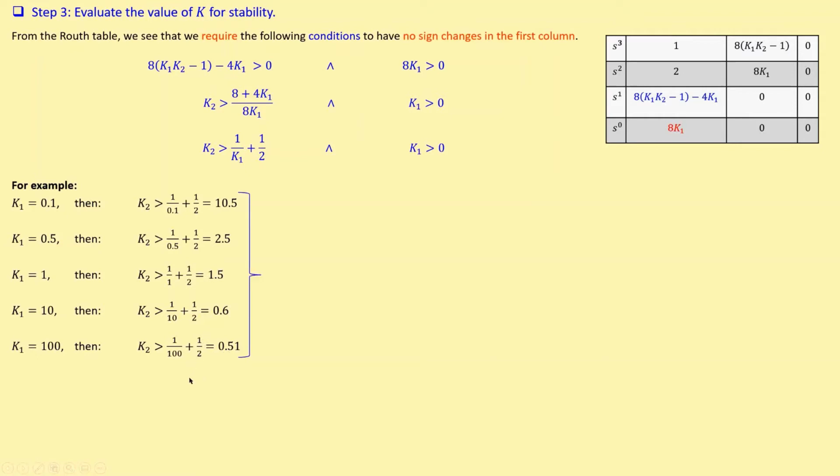So if I now collect this, of course, I can continue up to maybe 1 million, but you see already a pattern. I say the following pattern. If K approaches infinity, very large values, K2 is actually left with this 1 over 2, so 0.5. So this will disappear, but I still need to make K2 larger than 0.5. So, for example, if you make it 1 million, you still need to have your K2 larger than 0.5. That's actually for this condition.